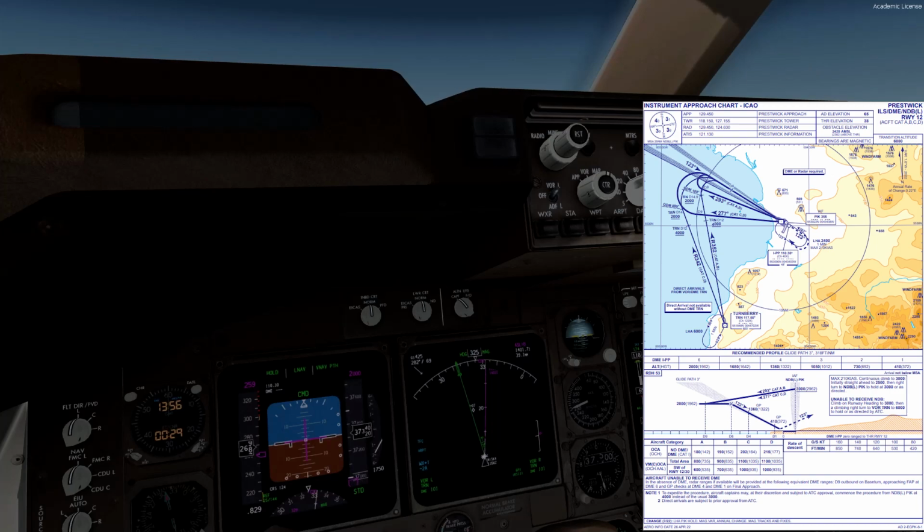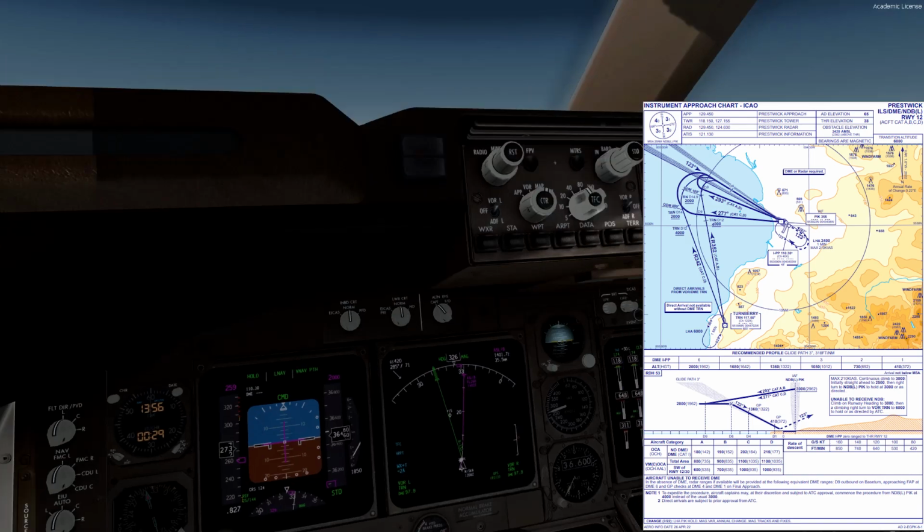So our obstacle clearance altitude is just our minimums, so the number in bold in the box for category Delta aircraft, category 1 approach is 215 feet, and that is above mean sea level. Then in the brackets, corresponding to the brackets on the key here, is OCH, obstacle clearance height, which is the altitude above ground level for our minimums.